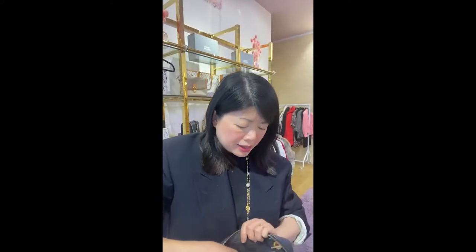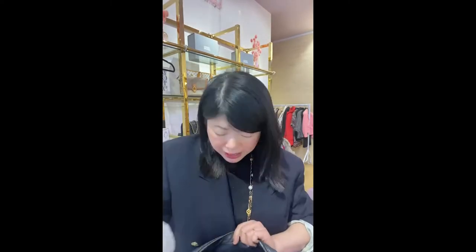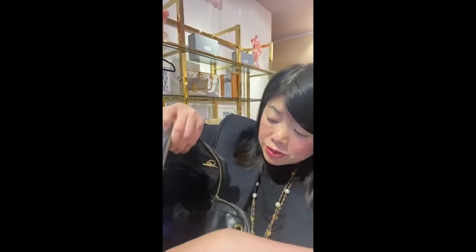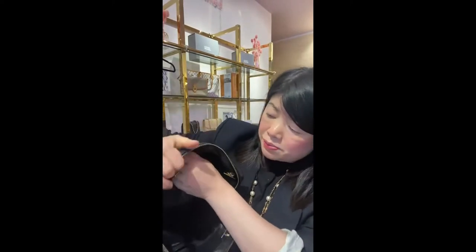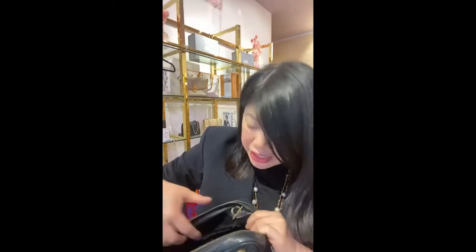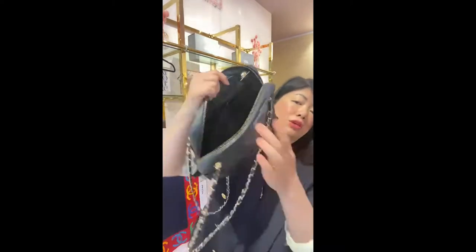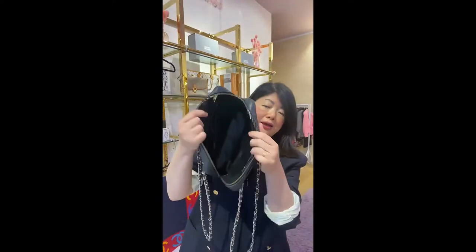And inside, it's a zipper opening bag. Inside, it comes with a clean interior. And the serial sticker is missing. It's got an external pocket there. All our bags come with our own guarantee cards. And we also have a little pouch pocket there as well. So lots of room for storage. You can definitely put in your phone or anything you need on hand. All your daily essentials can definitely fit inside the bag.